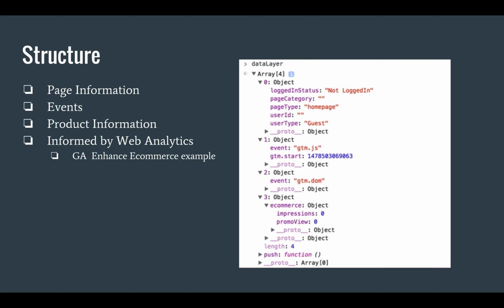Essentially what you'll need is page information, so information about the page that is being viewed, events that are being pushed in to show things like impressions, product views, quick views, which is another thing, something a user can take that will cause a site action within the page. It's not causing a whole new page load. So being able to push in those different sorts of events, as well as, obviously critically for an e-commerce site, product information.